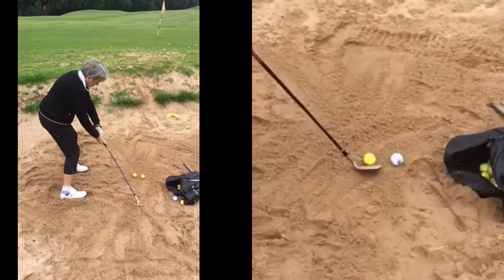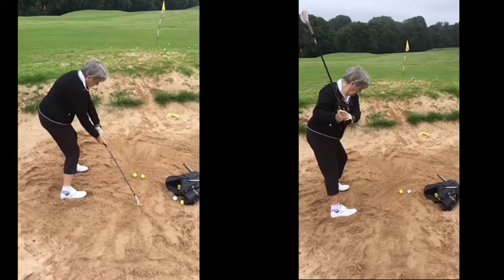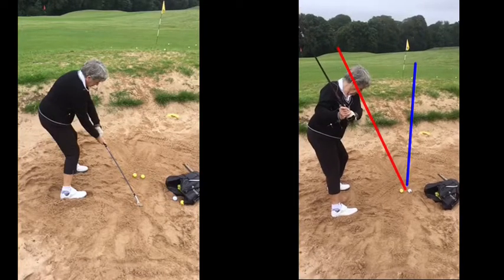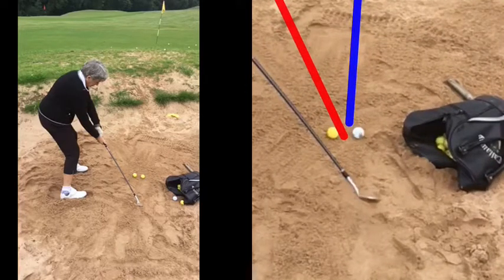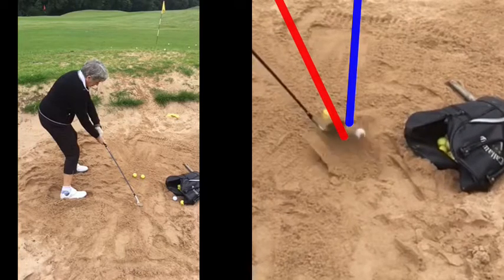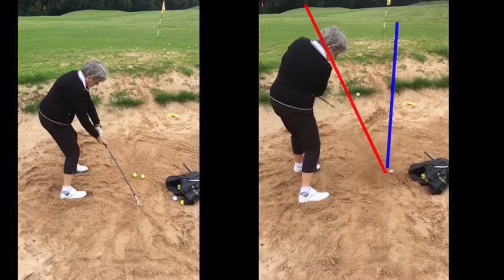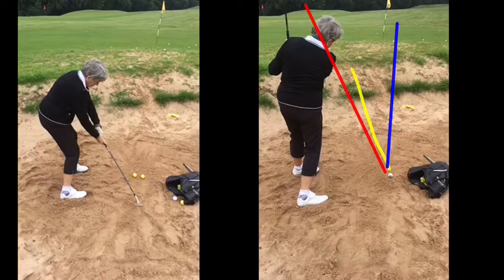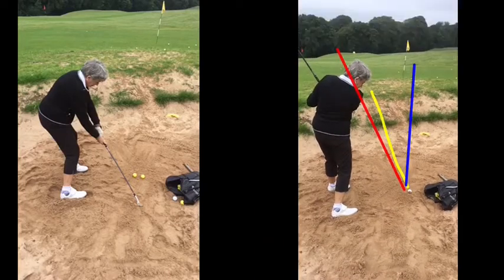With this one now, the club face opens slightly as you go back. You actually hit this one, and you'll see with the swing and the divot — the divot goes this way. Even with the club face going towards the flag or to the right, as we come back in slow now, you'll see as you're coming in here that face is now a long way right. It enters the sand behind the ball, which is great. The club face is still out to the right there as you're at the golf ball. You miss the outside ball, but look where the divot now sends the ball. All the sand is going kind of in a direct line this way — the sand sort of goes out of the bunker and it comes out towards the left, which is why the ball came out left.